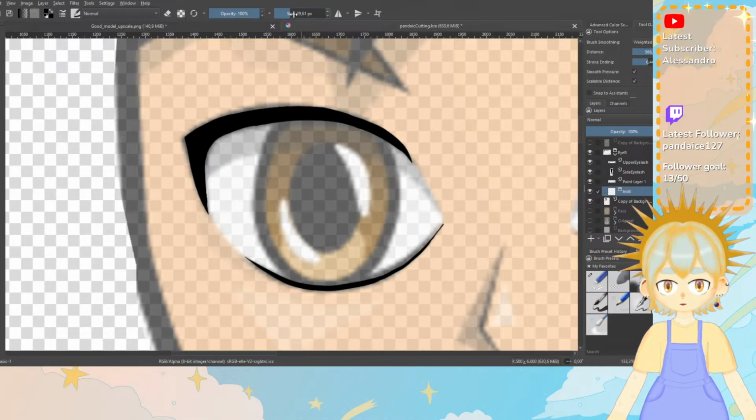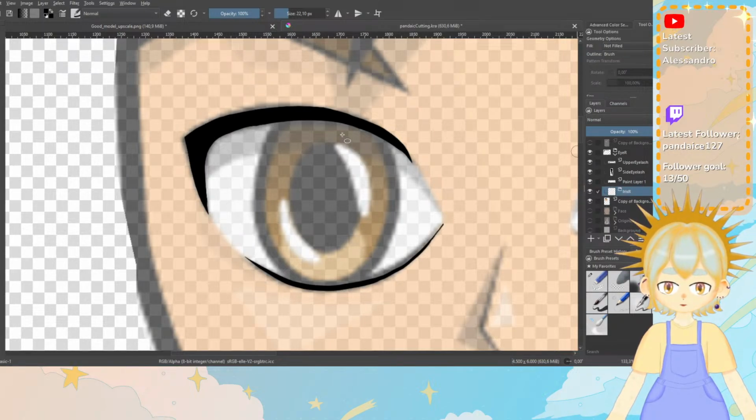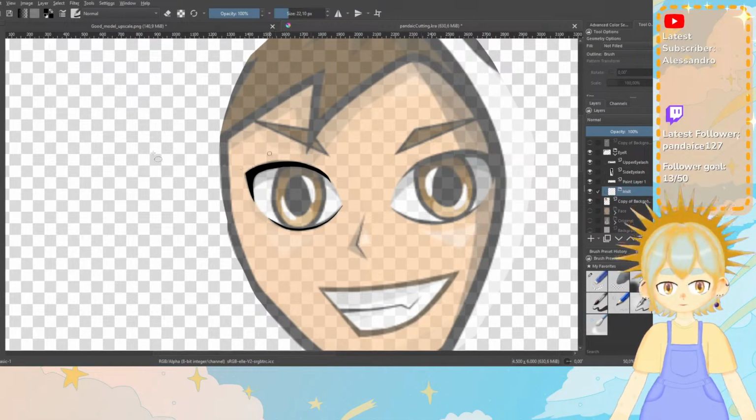So again, I'm gonna get out my nice non-pressure sensitive brush, whomst I love, and I'm actually gonna use the ellipse tool, which is currently giving me trouble. Why is it all the way over there? I'm gonna use my mouse for this then.